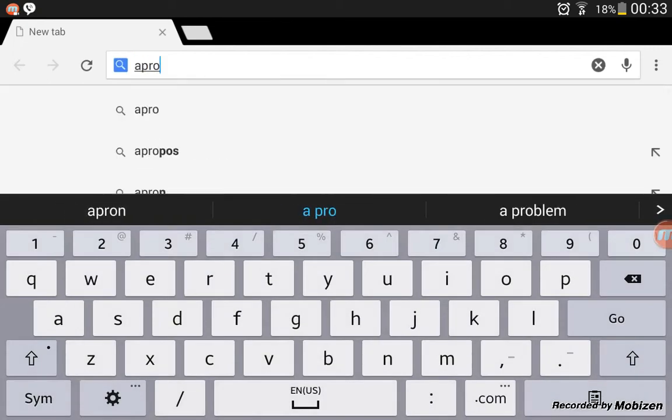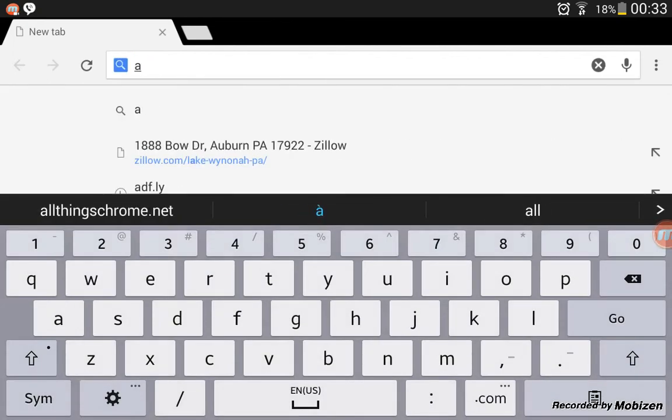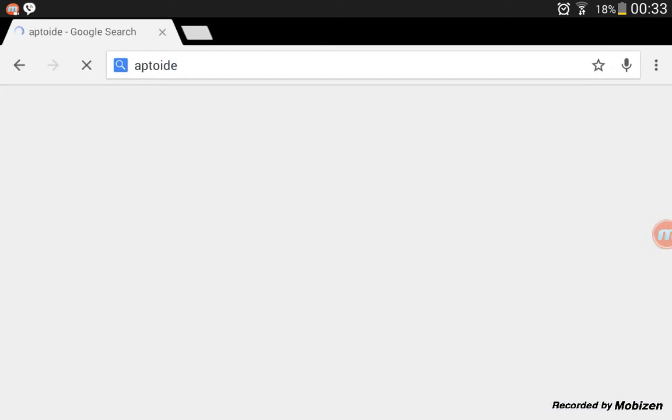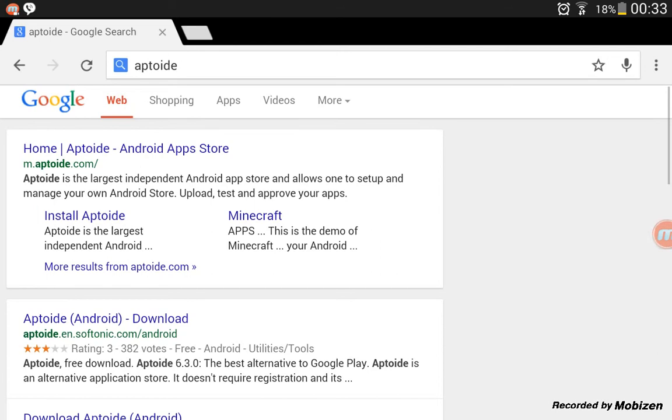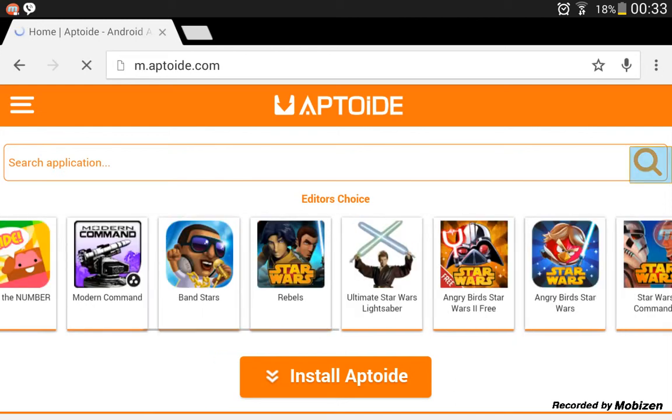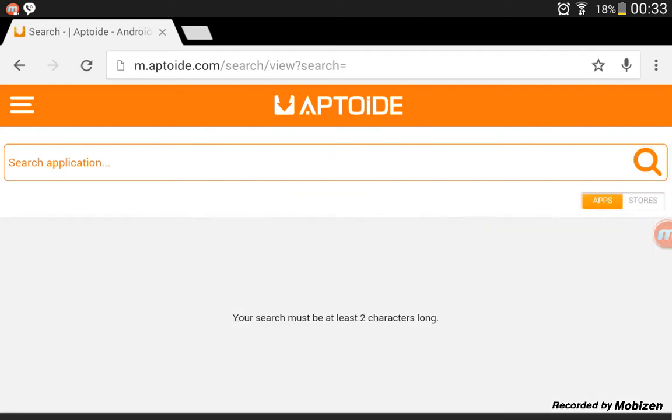Aptoide. Oh, Aptoide. I'm gonna hit that. Go hit the first one. The first one. Just say Aptoide. Let's say, just an example, I'm not gonna get it, but I might get it.